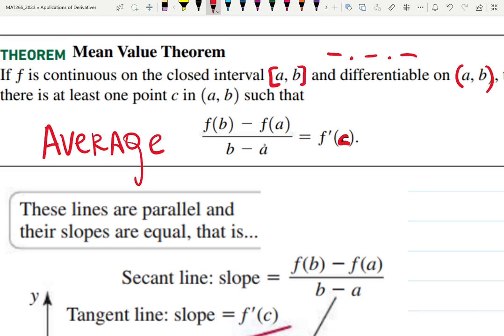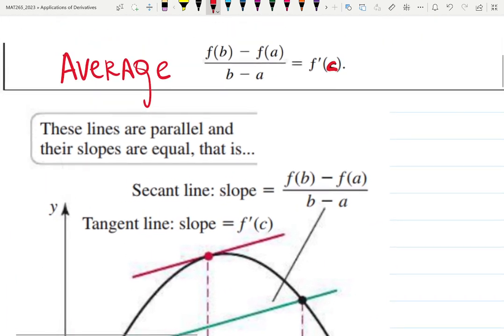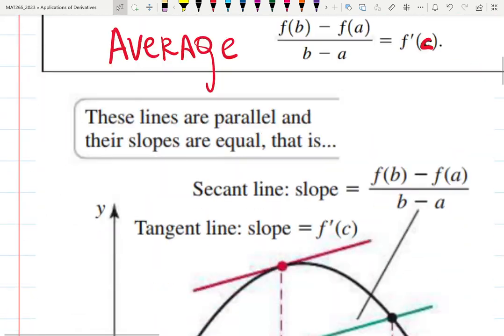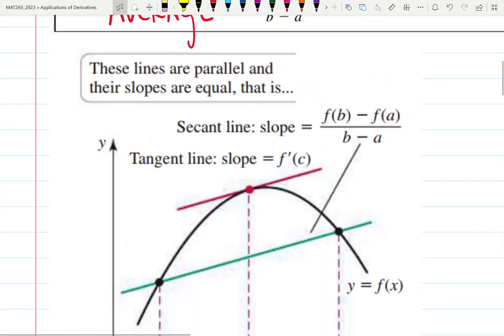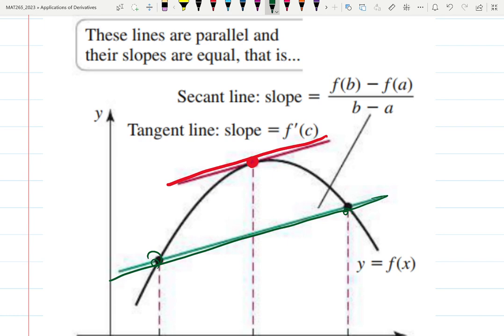The idea happens to have something in common with the secant line and tangent line. So here's the picture. Here's the ball. It's going up and going down. Okay, fine. And then we know the tangent line. The tangent line is this line that touches the graph of the function at only one point. So it's a kiss, right? It's a touch. The secant line from a to b cuts through. Secant means cutting through.